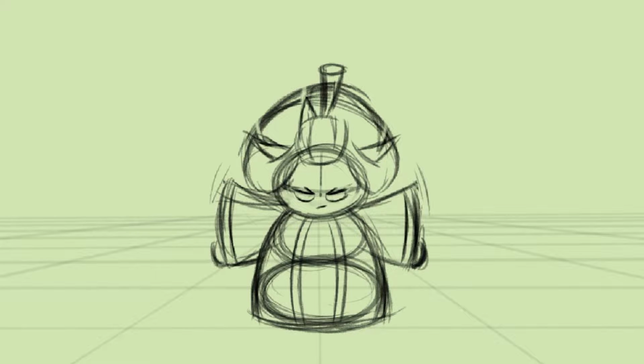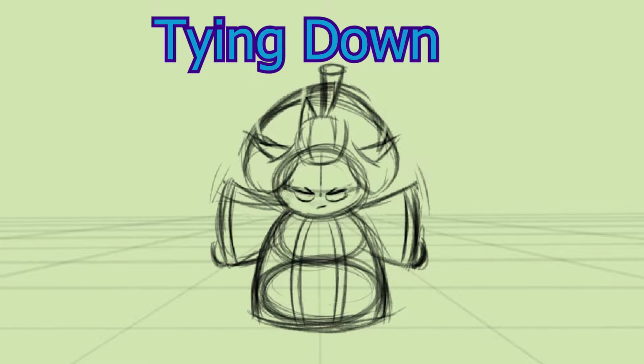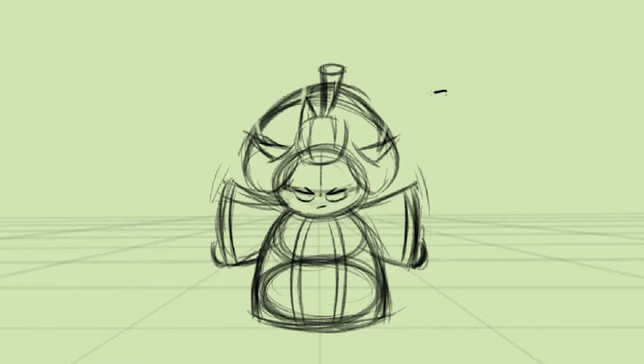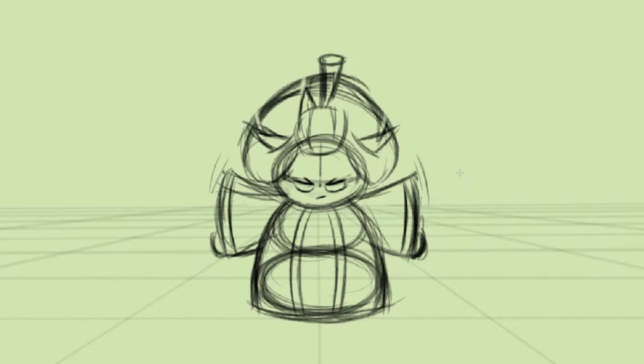Now, what is that? What does the word tie down even mean? Tying down basically means that you're tying down the information. Right here, you can see that this whole area is not really defined, and it's okay because this was our roughs, right? When we do our rough animation, we can be very rough so that we can change our poses willy-nilly. You know, we don't have to worry too much about how perfect the drawing is on the first go. But for our tie downs, this is where we are defining what these shapes are more distinctly.